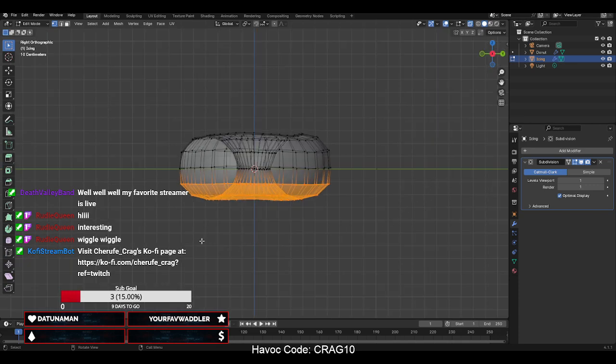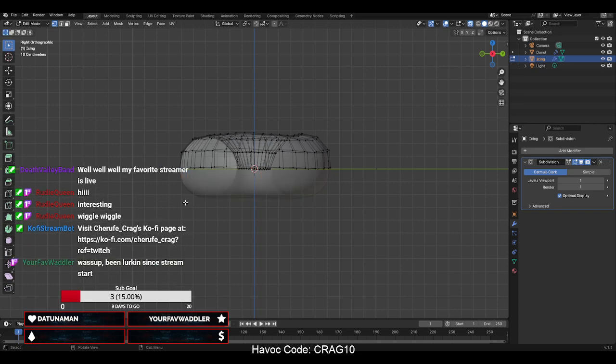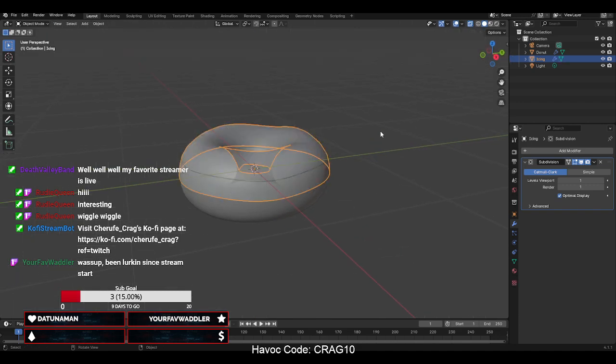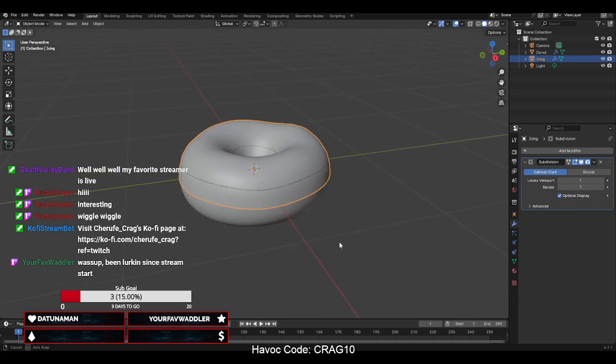Cool. Where is X-ray? There's X-ray. There we go. Yeah. He's talking about the flickering that you see, like right in here.